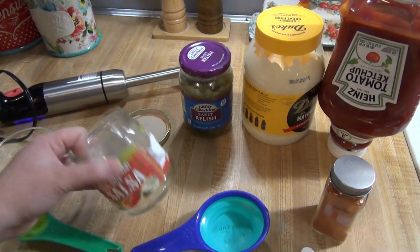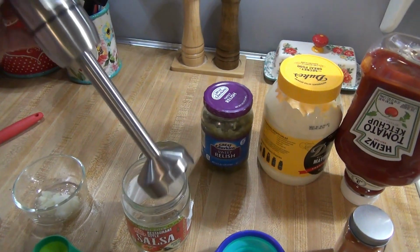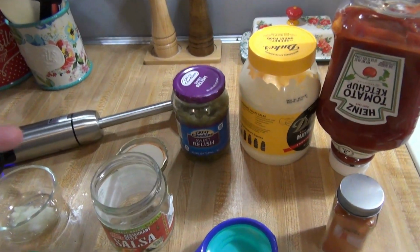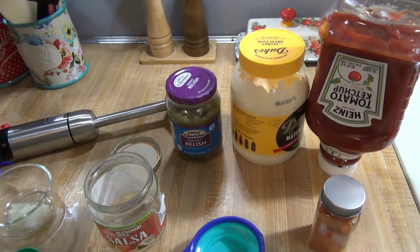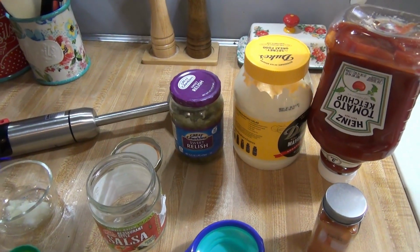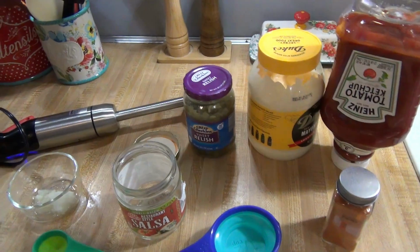I just want to make sure that it stays cold. So I've got an old salsa jar that my immersion blender fits in, and the immersion blender isn't necessary, but I don't really like relish at all. I like pickles, so I don't really have a problem with the flavor, but I don't like the chunks. So I'm going to use my immersion blender to hopefully make those non-existent, but still get the flavor of them.